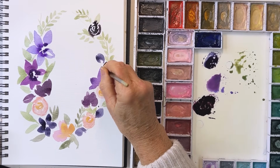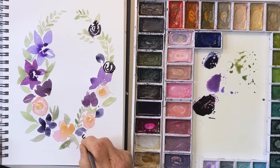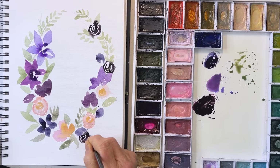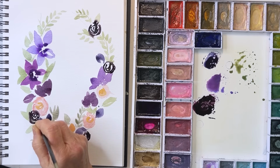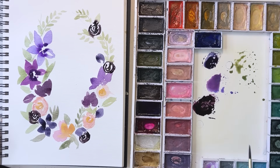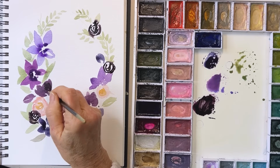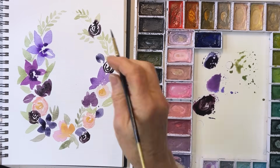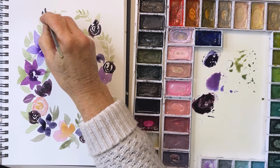Do another one down here. And we'll do another one here. Good old spiral. Let's do another one here. And we can add more colour to some of the ones we've already done. We can put some tiny ones up here.